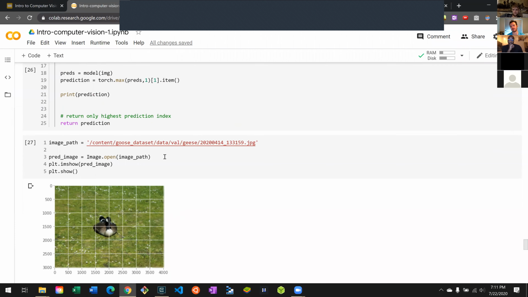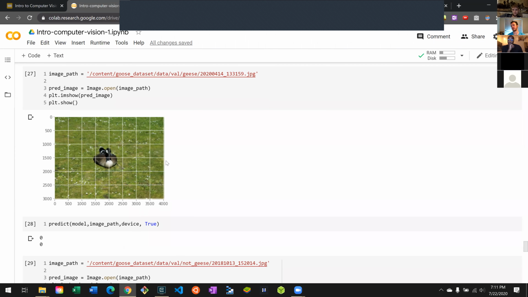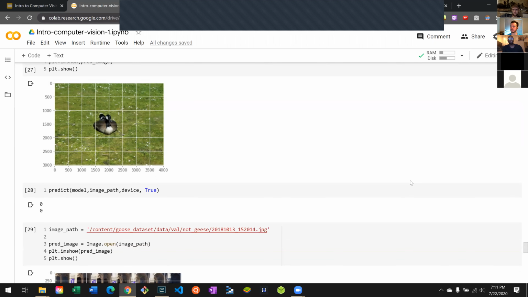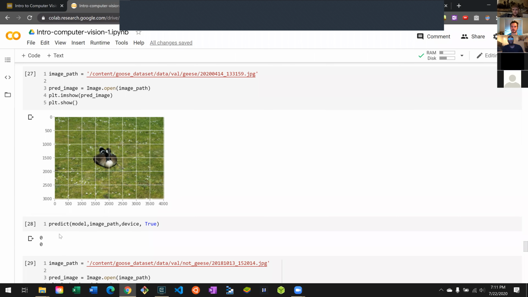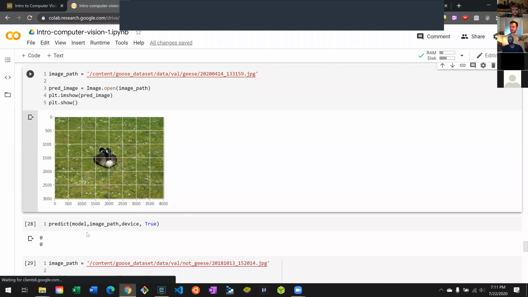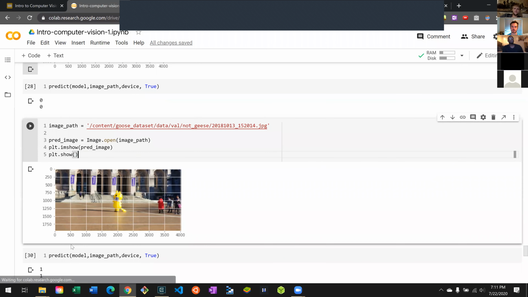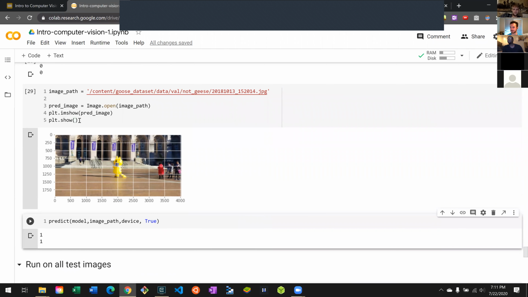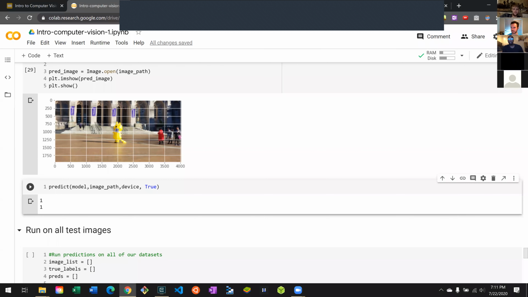So everyone's model, I think it is because it didn't have a random seed somewhere. So when we did that shuffling of the data at the beginning, everyone got their data shuffled differently. So your models all probably trained a little bit differently. So this will be fun to see how they perform on all the data, actually. It'll be great. Oh, so, well, the first image should be 0. This one should be a goose, 0. And then this one should be 1, which is not a goose, but it is possible the models are performing a little different.